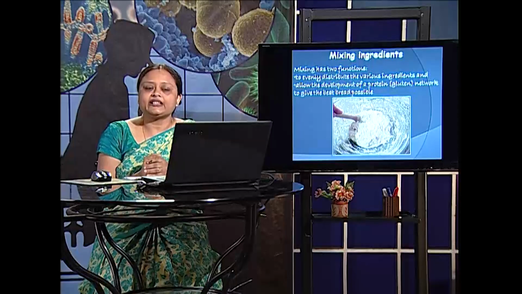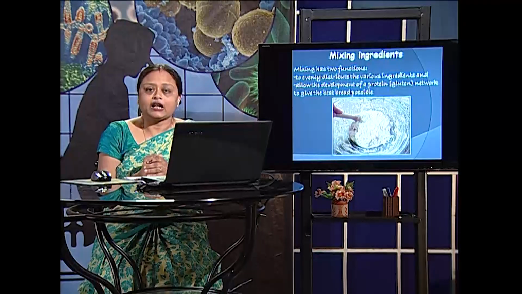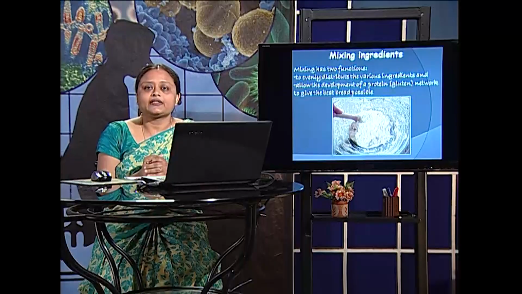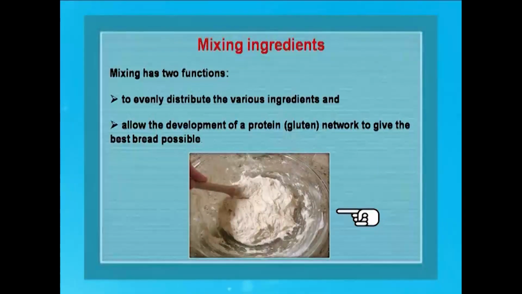First, when we are mixing the ingredients, which are generally wheat flour, water, salt, and the leavening agent, either chemical or biological. Now, as we have seen before, the addition of water will give rise to the formation of gluten. You can see here the mixing of ingredients which is taking place, and it will have the effect of distributing all these ingredients properly so that bread becomes homogeneous.